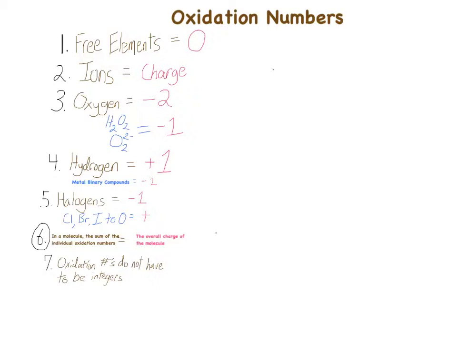So oxidation numbers, basically these numbers are a way to keep track of electrons when a reaction happens. And before you can get into the reactions, you need to know how to look at a compound or element and know what its oxidation number is. So here that I have written to the left are the oxidation number rules on how to tell what oxidation state the atom or molecule is in.